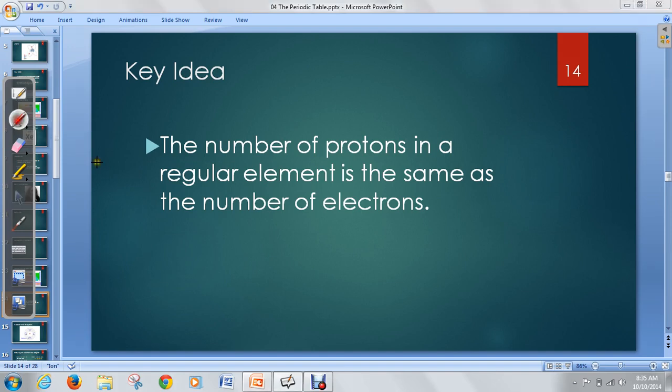Okay, so for example, let's say I have something with an atomic mass, sometimes written as a mass number. Let's say it has a mass number of 23. Okay, and let's say it has an atomic number of, let's say 12. Okay, it has an atomic number of 12. So mass number 23, atomic number 12.